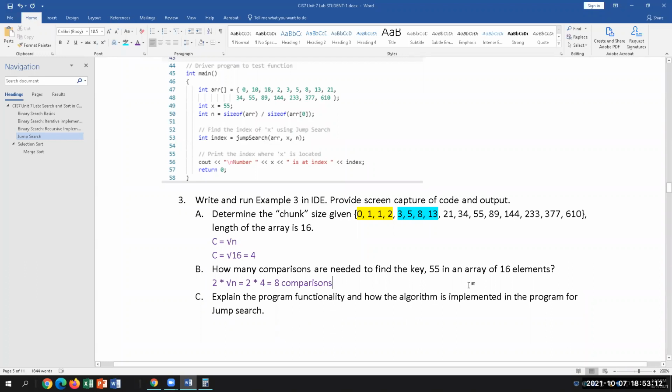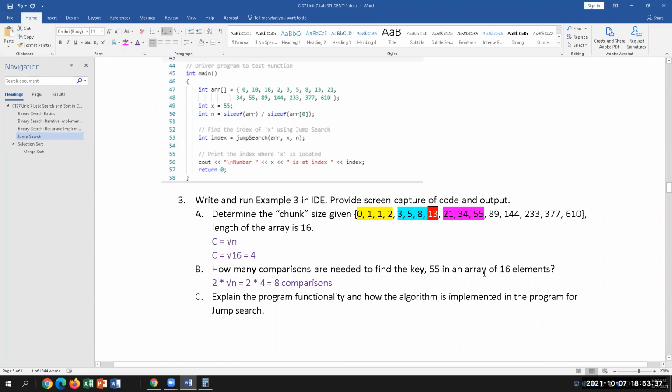So why am I saying 8? Because if we manually evaluate this, first it's going to compare to the first chunk. It's larger than 2, so that's 1. It's larger than 13, that's 2.